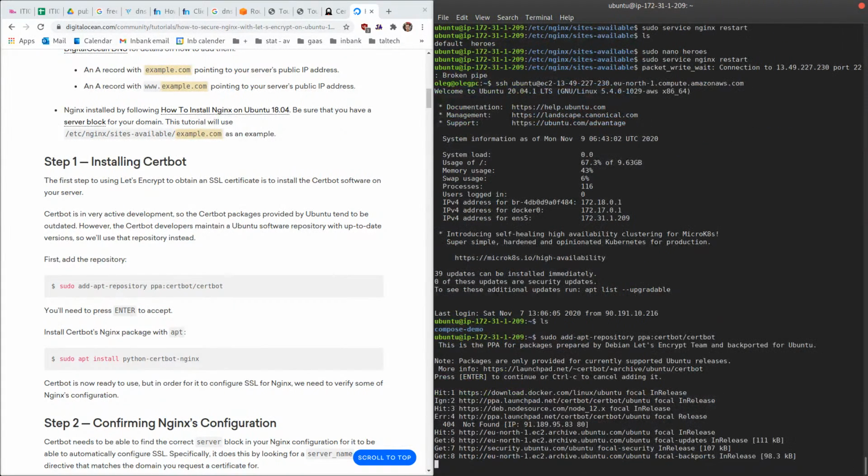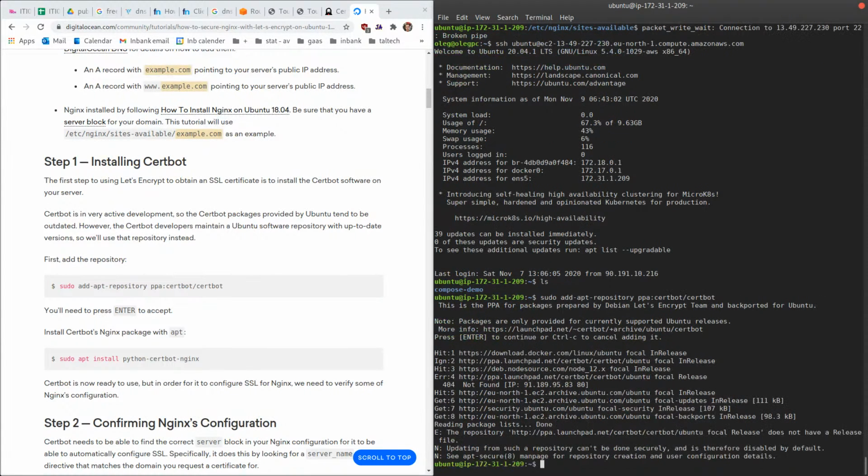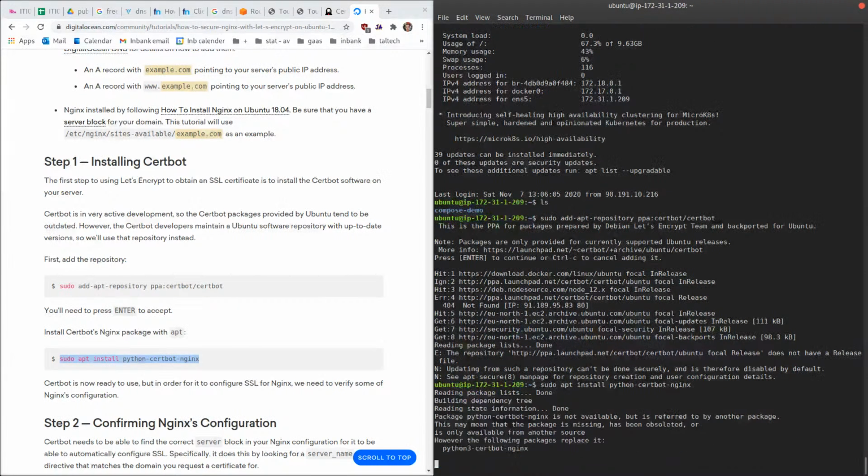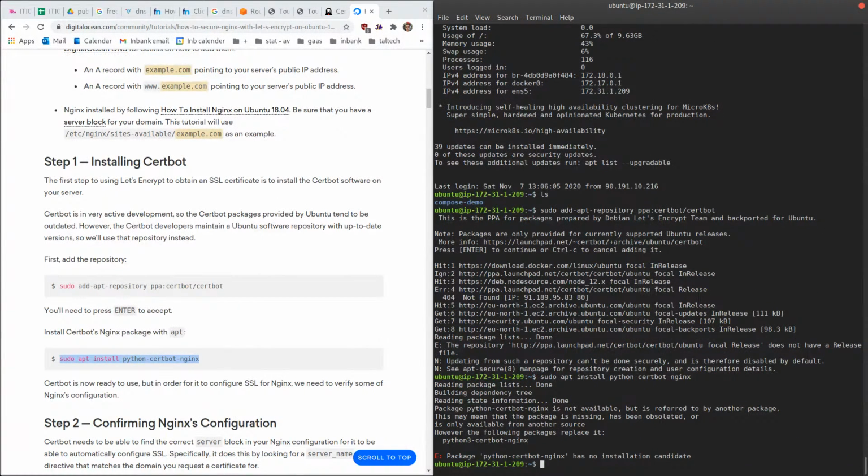Enter. Maybe it didn't work, this adding. But maybe this one works.